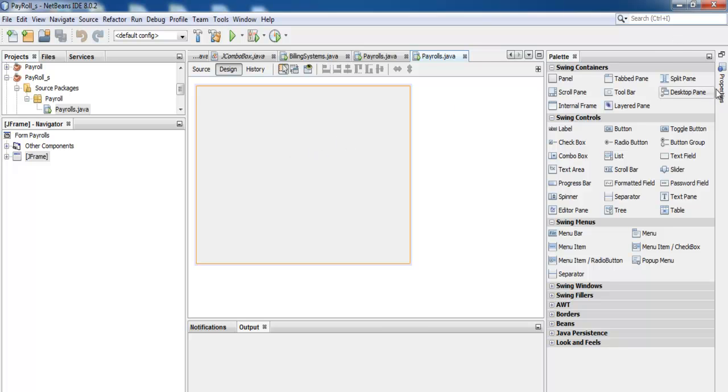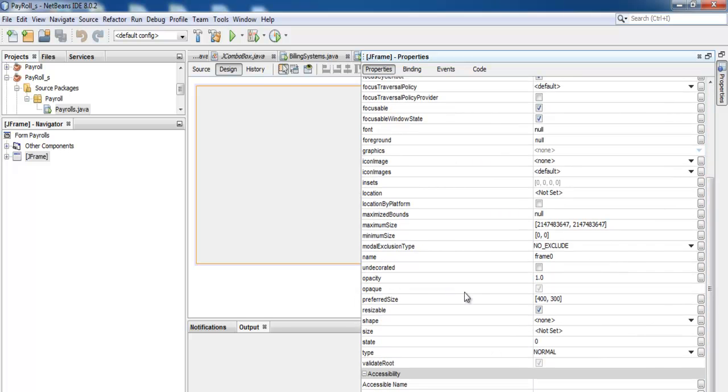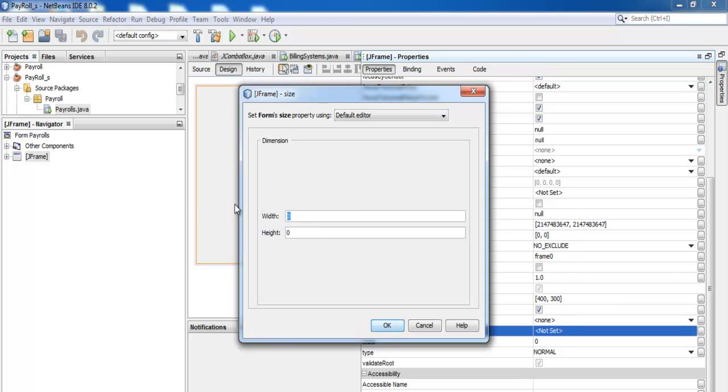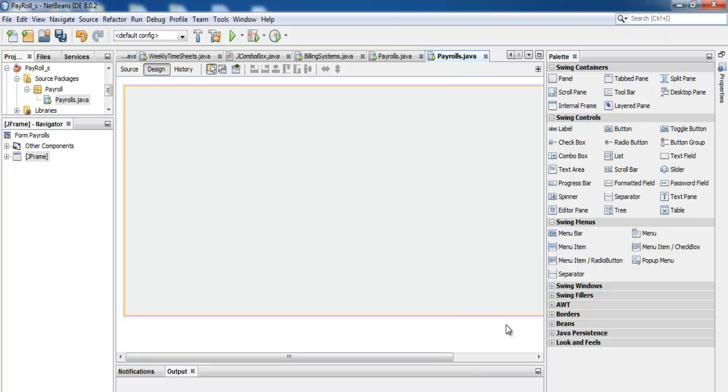Make sure the form is selected. Go to project, whatever size you intend to give your form. So I intend to set my own size to be approximately, just go for 1000 plus. Yeah, that's cool. 1366 by 688. Click on OK. Now that the form size is taken care of, the next thing I would do is just to add the following.